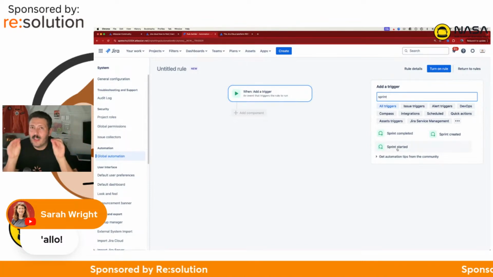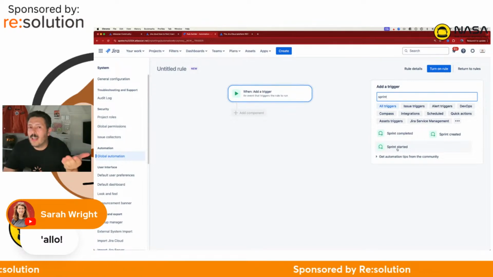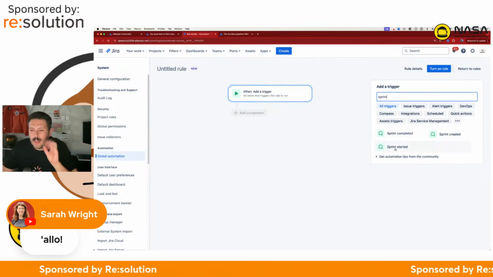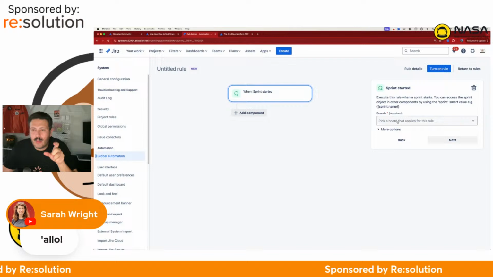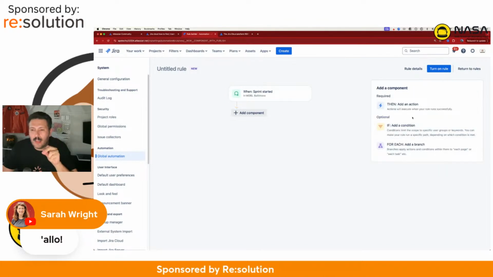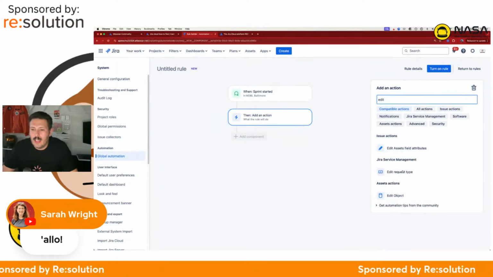Again, this is only assuming that there is no user accessible field for that start and the stop. So my workaround would be when the sprint started, timestamp, right? So when you got to pick your board, right? And so whenever the sprint starts, then I'm going to edit the issue, right? I'm going to edit like, oops.